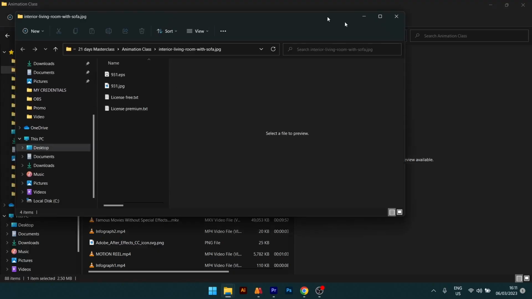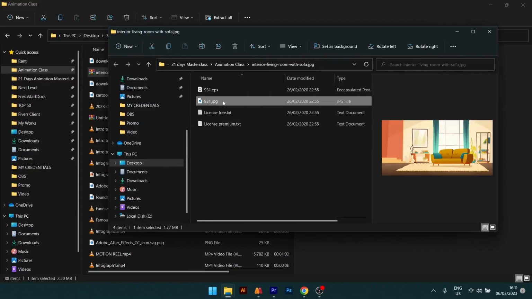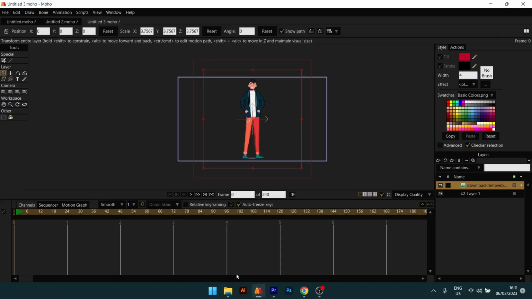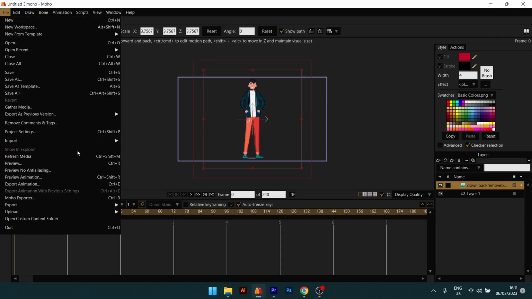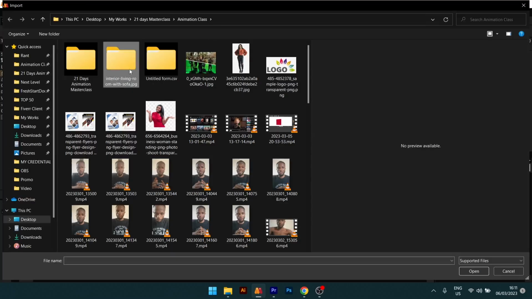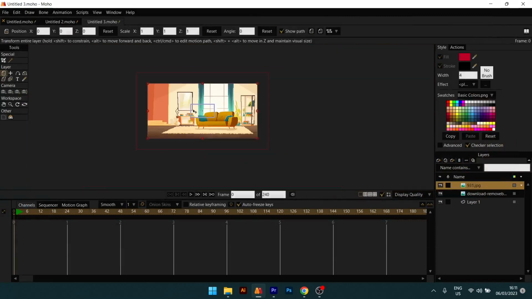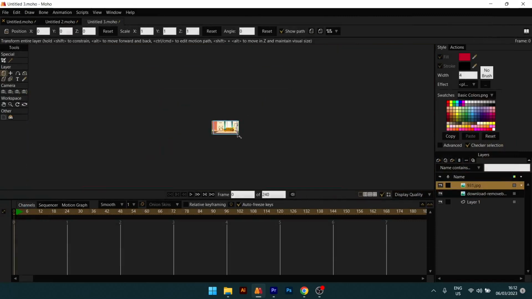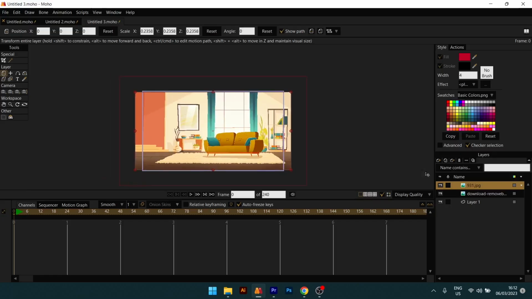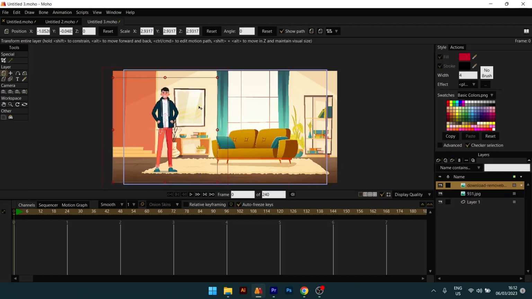All right. So right now you can see we have our image, our background extracted. So I could come to Moho, and then I'll import the image that I just downloaded. All right, you can see we have it. Then we can zoom this out. Then we already have a background. So I'm going to drag the character to the front. You can see we have something that we can use to tell a story, depending on the story you want to tell.